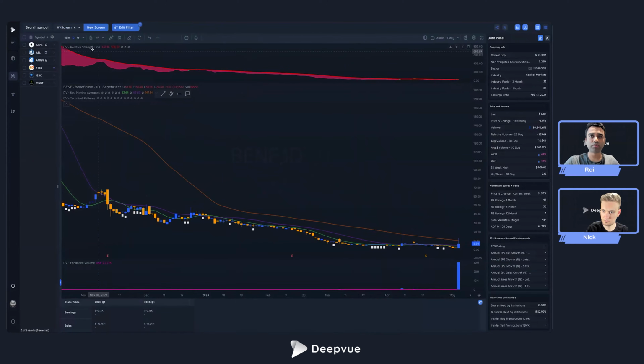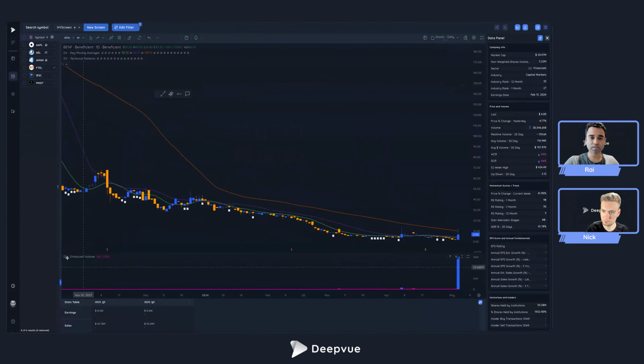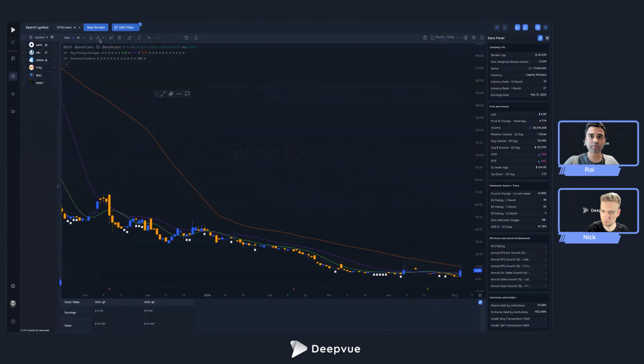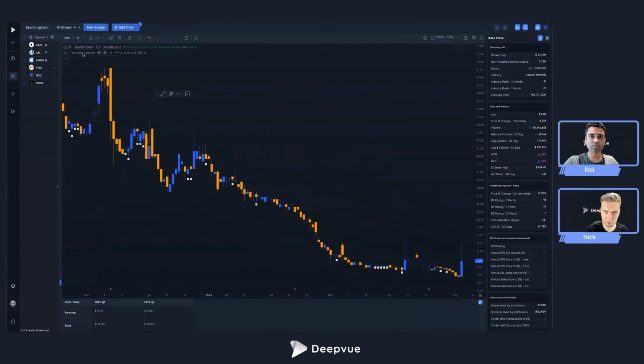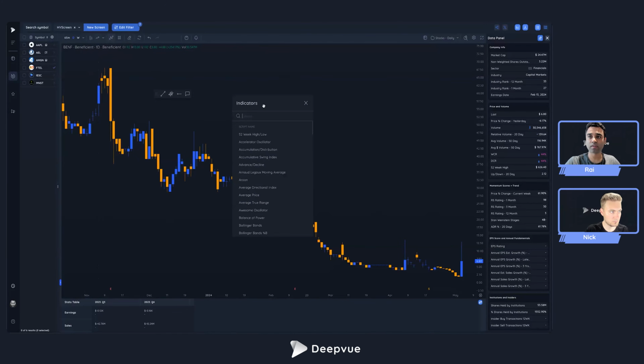And what we will do is start with one of the most frequent questions that's asked. So I'll get rid of all these indicators from my charts, and we'll set up the charts the way I set them up from scratch. One thing you want to be aware of is when you hover over this particular icon, I know we don't have a label on it, which makes it a little bit harder. You click this and you'll get the indicators that are available.